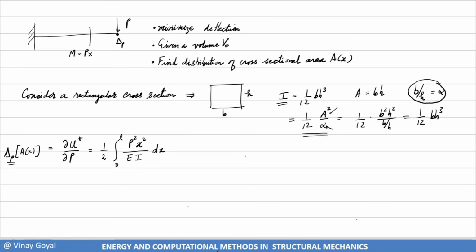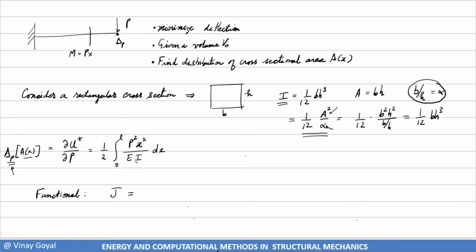We haven't seen a problem like this before, but it's extremely interesting because it turns into almost like a fractal. Second Castigliano's theorem came from calculus of variations. Now the formula for Castigliano's theorem by itself becomes a calculus of variations problem, because I want to find the cross-sectional area A that minimizes delta P. But the problem is I need delta P to be minimized given a particular volume. As a consequence, I have to come up with a new functional that's augmented using Lagrange multipliers, and that's going to look like this.